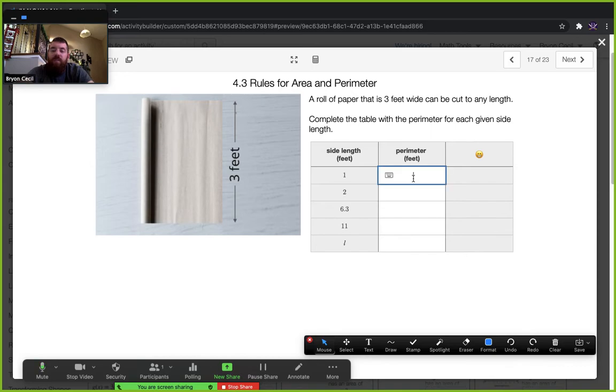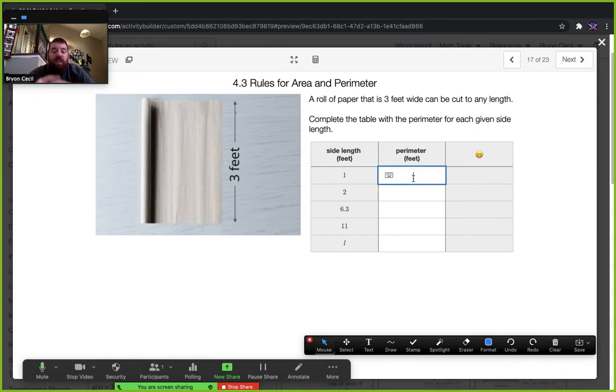Okay, so now guys, what about when each one is 1? What you're doing is you're going to double it, because it's the same on both sides. So 1 plus 1 is going to give me a 2. Then I have the 3 on both sides. So if we know that it's 3 on one side and it's 3 on the other, my lengths are going to total what? I'm going to add 6 to that.